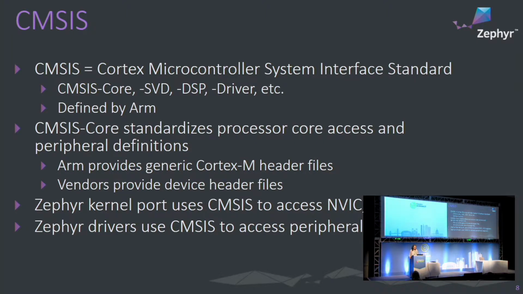The SVD is a system view description file, something used by IDEs and things like that to display, in your debugger, register values while you're actually debugging. DSP is a math library targeted at Cortex-M devices, and then driver interface is ARM's view of one type of abstraction. But for the purposes of Zephyr, the CMSIS Core is the component that we're using.